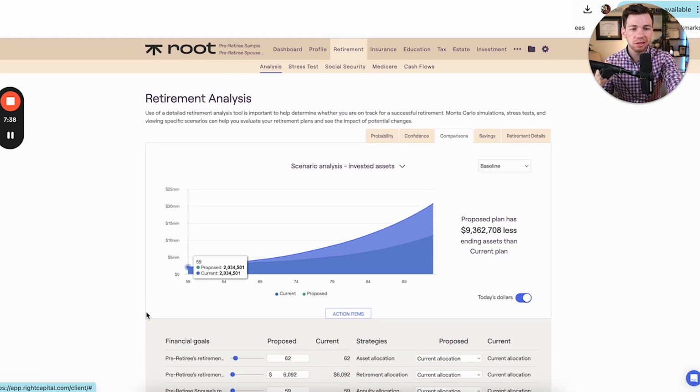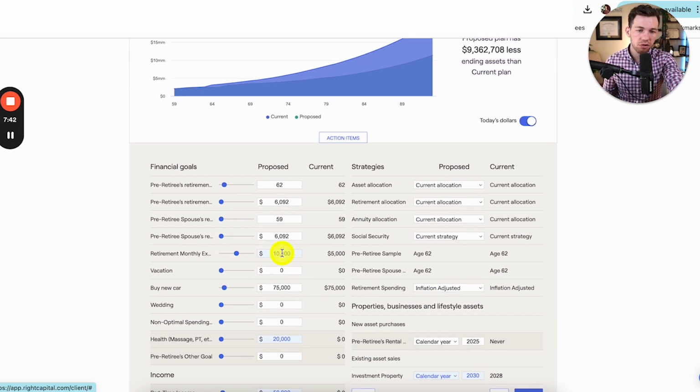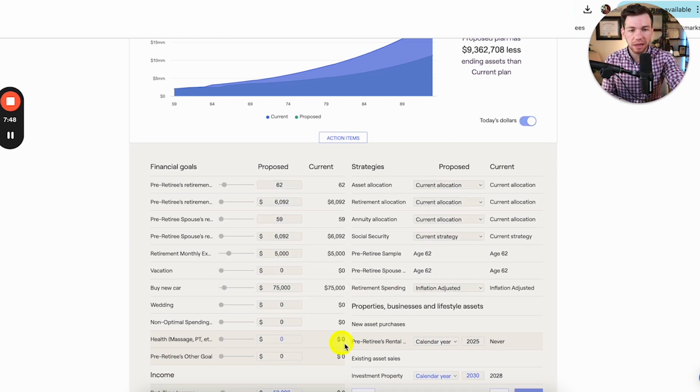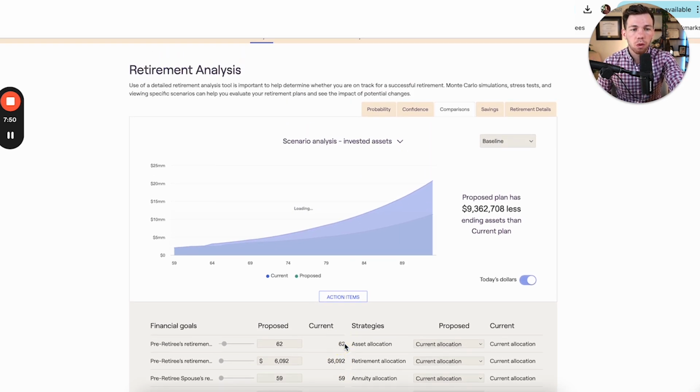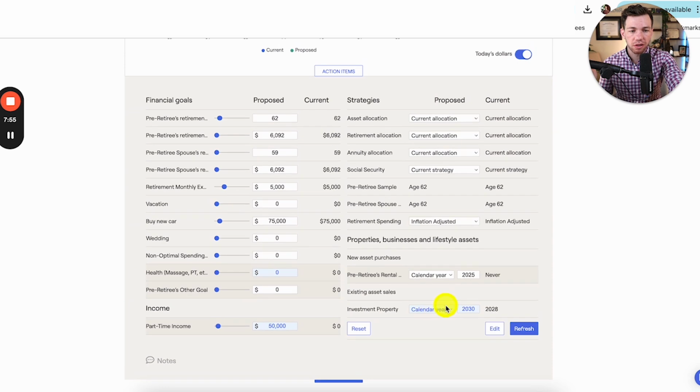They're 59 years old. And right now, I talked to them about how much they'd love to spend in retirement and what they were on track for. So I was playing around with a few different things. But if I just put this back to the base case just for a second, what I want you to see here, this couple, I'm going to turn this off.